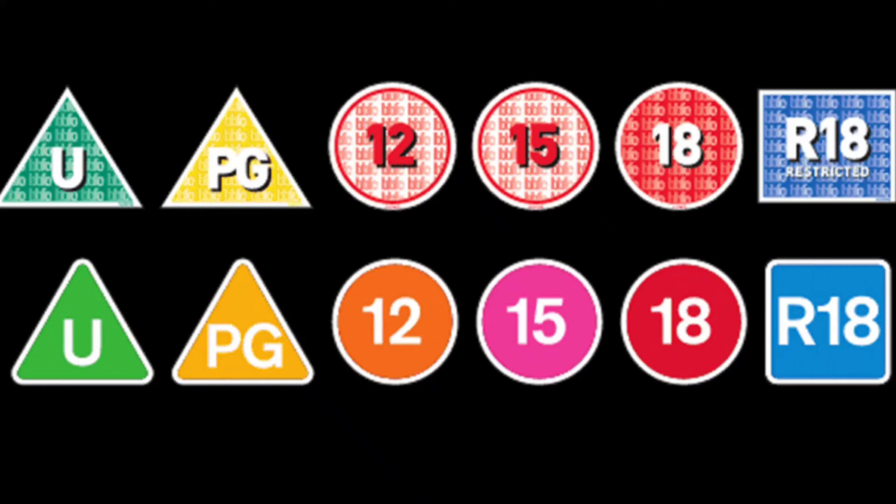Hello everybody, I'm back, welcome back to the Fox Critics. So a lot of you might have noticed that recently the BBFC logos have all been changed to more colourful and cartoony designs. And in my opinion, much, much, much worse designs. But there are some hidden gems in there. So today I decided to compare the new logos to the older ones, so without further ado, let's get into this comparison video.